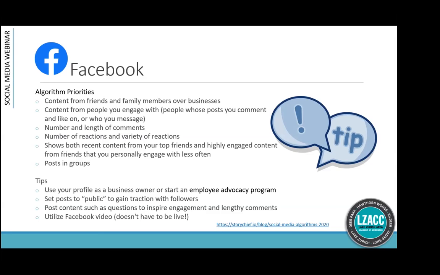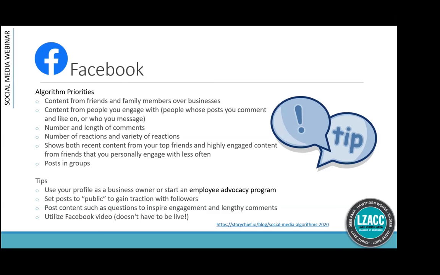So then use your profile as a business owner or start an employee advocacy program. In other words, if you are posting as your business and you're not getting that traffic organically for free, you might try posting as yourself about your business. And then you could set the post to public to gain some traction with followers. And then post content such as questions to inspire engagement and lengthy comments. So what you want to do is ask a question that you think might entice people to answer.